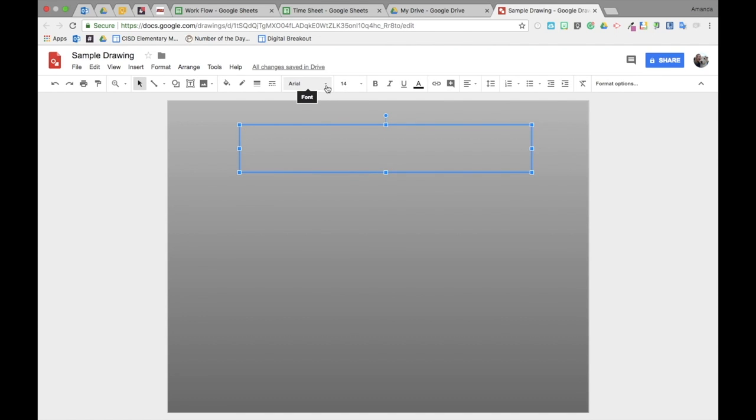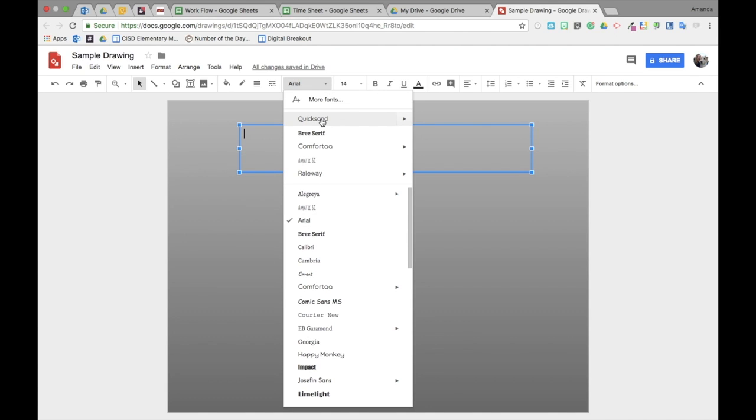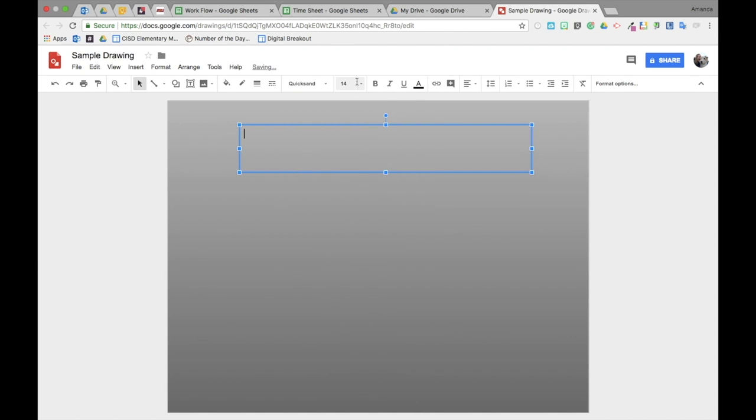Once my text box appears, I can change my font by choosing from the toolbar, as well as change the justification and where it lays in my text box. I can also move my text box around and make sure that it's centered using the grid lines that appear.